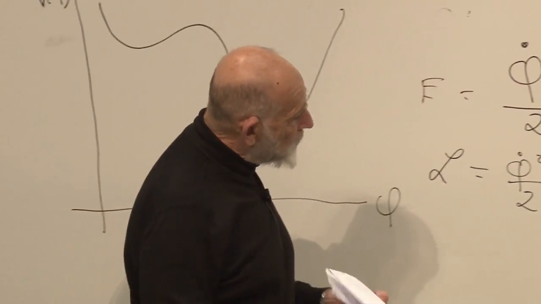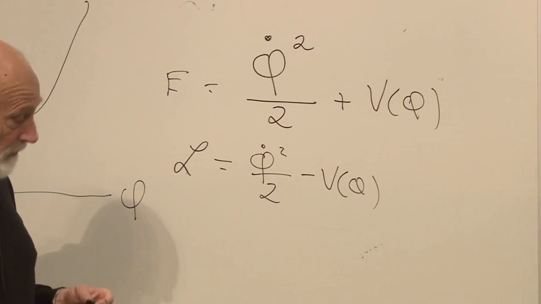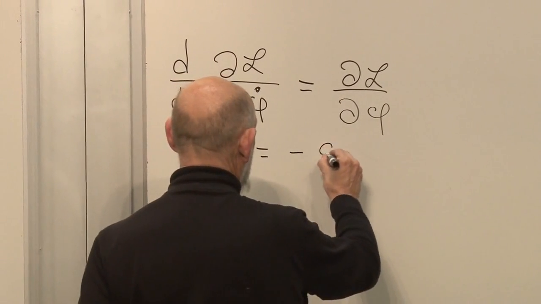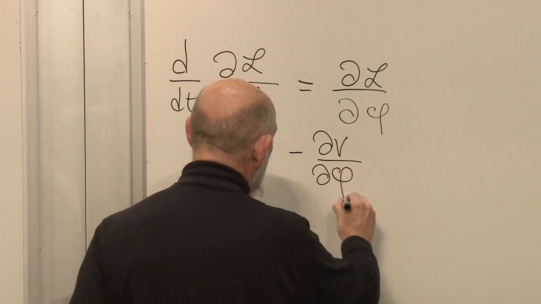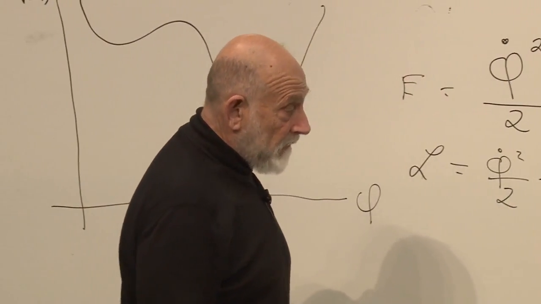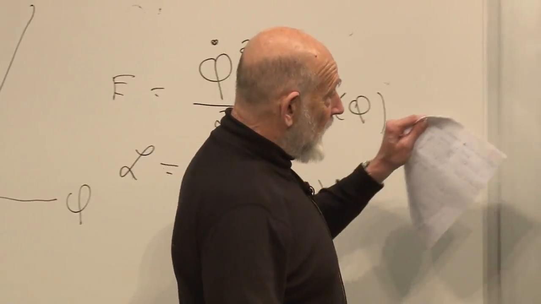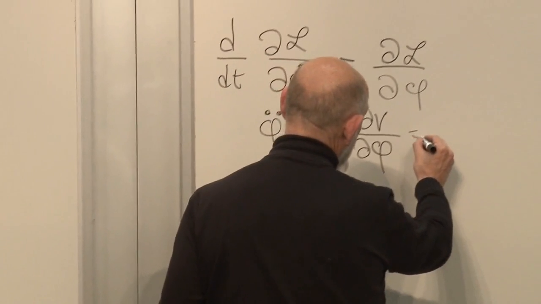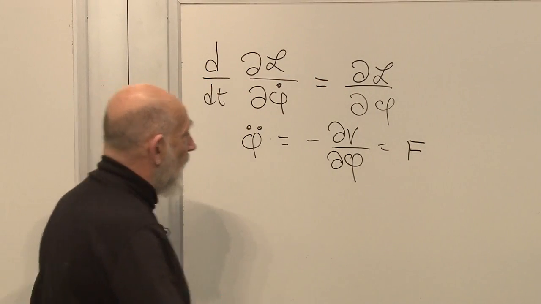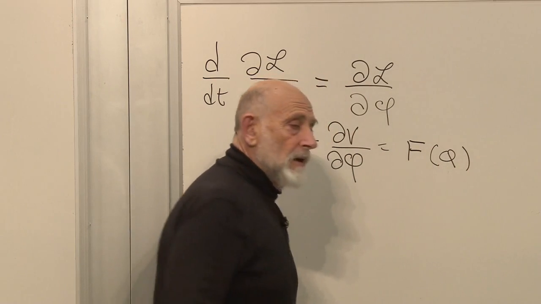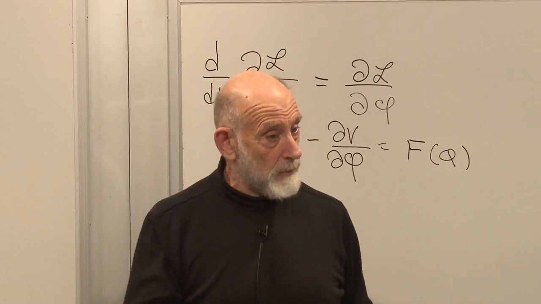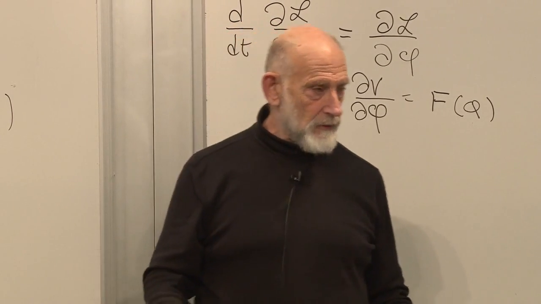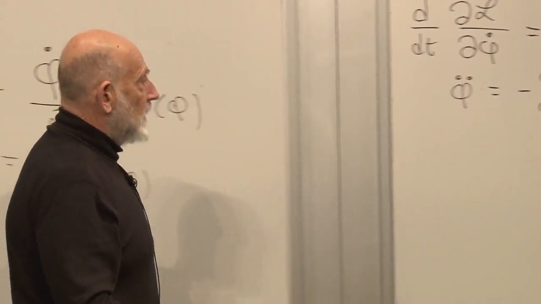d phi. Because the Lagrangian contains minus the potential energy instead of plus the potential energy, this becomes equal to minus the derivative of V with respect to phi. Now, if this were a particle, and phi was the position of the particle, then dV by d phi would be the derivative of the potential energy with respect to position, and that's the thing we would call force. And it's a function of phi, just as in general, the force on an object depends on its position. It might be constant. For an object falling in a gravitational field near the surface of the Earth, the force is pretty much constant, but it doesn't have to be constant.